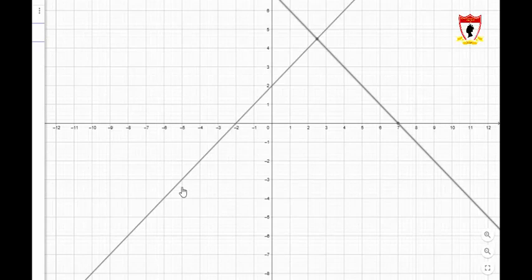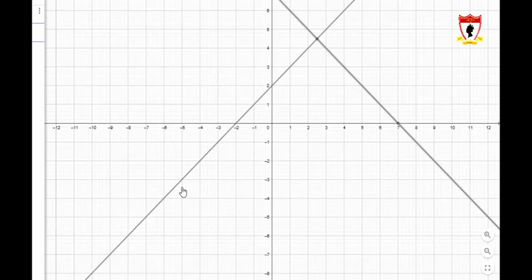Just like the y-axis and x-axis. Y-axis is perpendicular on x-axis because here is a perfectly 90-degree angle between them. But this line, which is negative x plus 7, is not perpendicular on the x-axis because there is no 90-degree angle between the x-axis and the line. So these two are not perpendicular. And this same line, negative x plus 7, is also not perpendicular on the y-axis because between the y-axis and the line there is no 90-degree angle.